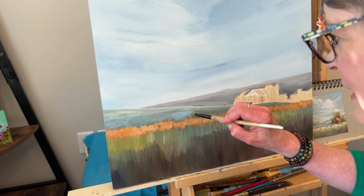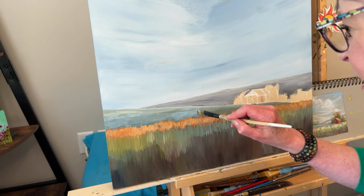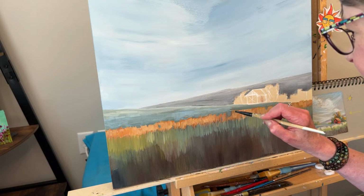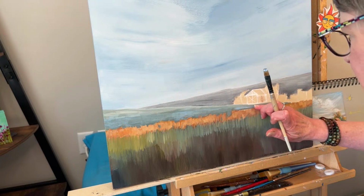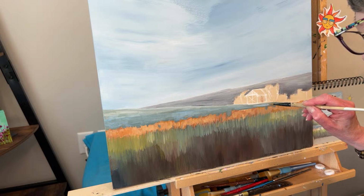I'm trying to paint around my little dot that I had there. So horizontal strokes, we'll say land. I don't know if that's it. I might not have... Ooh, that's really blue. Well, that might be okay by the barn.